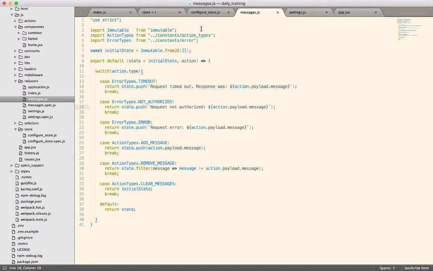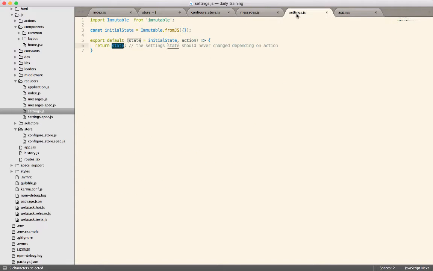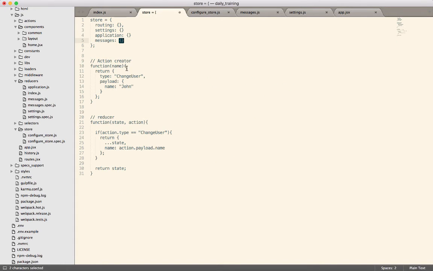So each one of these reducers combines, like I said, to make an object that looks like this. I guess messages is actually an array. So that's nice. It means each reducer only has to worry about the particular piece of state that it cares about. All right, so all of this then culminates at the components. We have to do something with this state. That's why we have all of this state.